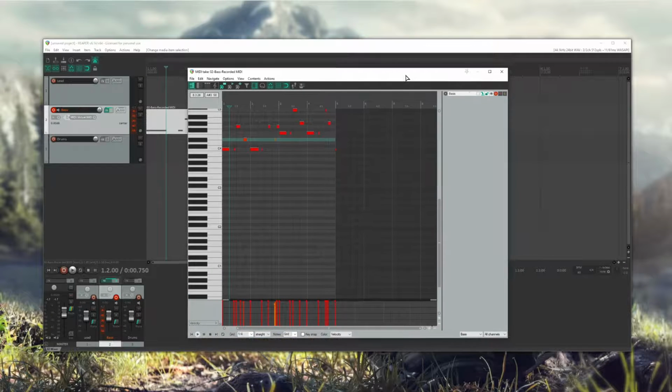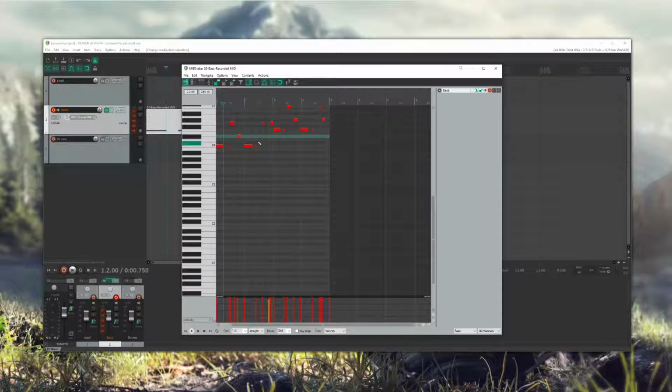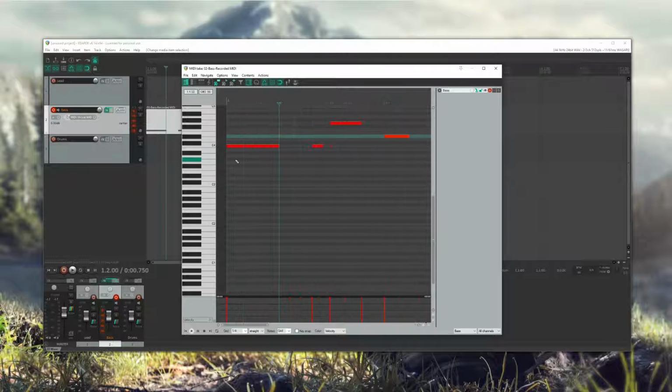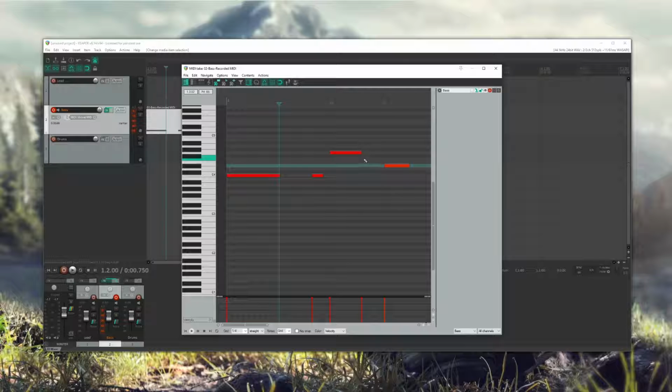But what will pop up is the MIDI editing window, where you can look at the notes closely and you can line them up and make them more precise, delete any stray notes. You can even add a grid, since it can make sure things are lining up to the grid here perfectly.